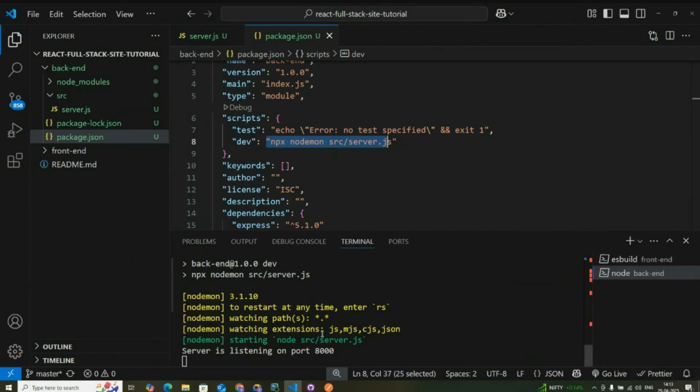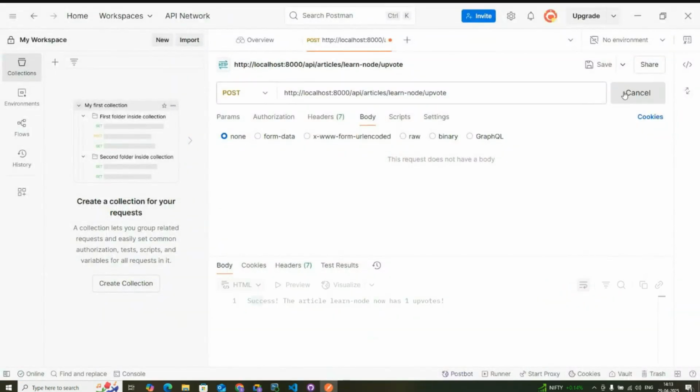You'll just need to remember that you need to run npm run dev in order to start up our application in development mode. So let's just test that one last time. We'll click send and it's working just like it was before. So that is how to use nodemon to automatically restart our server whenever we make changes to it.